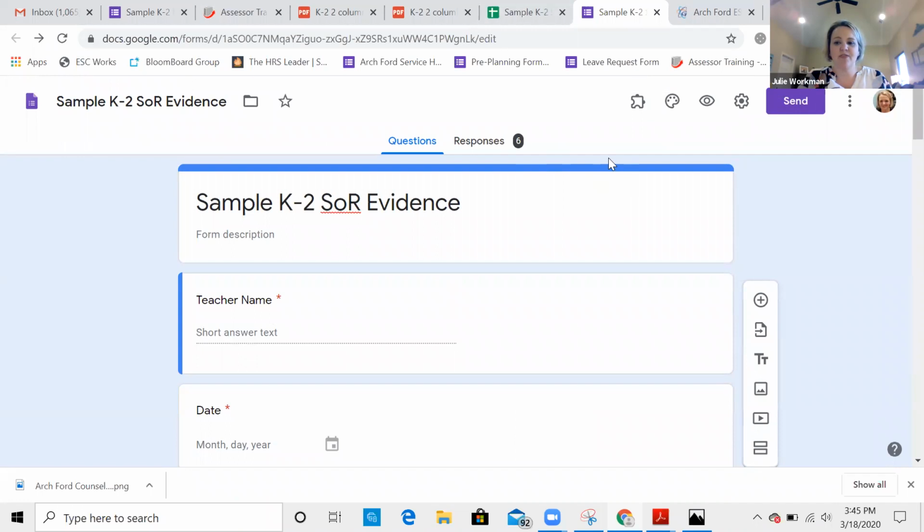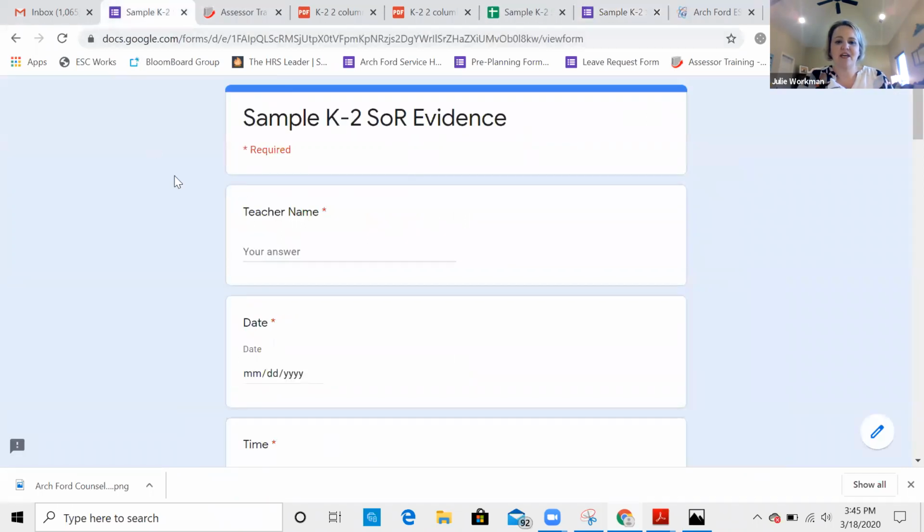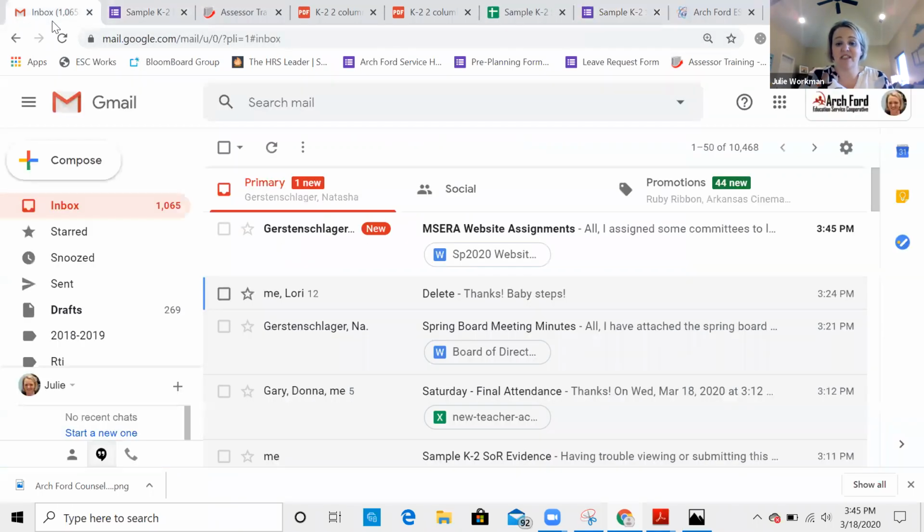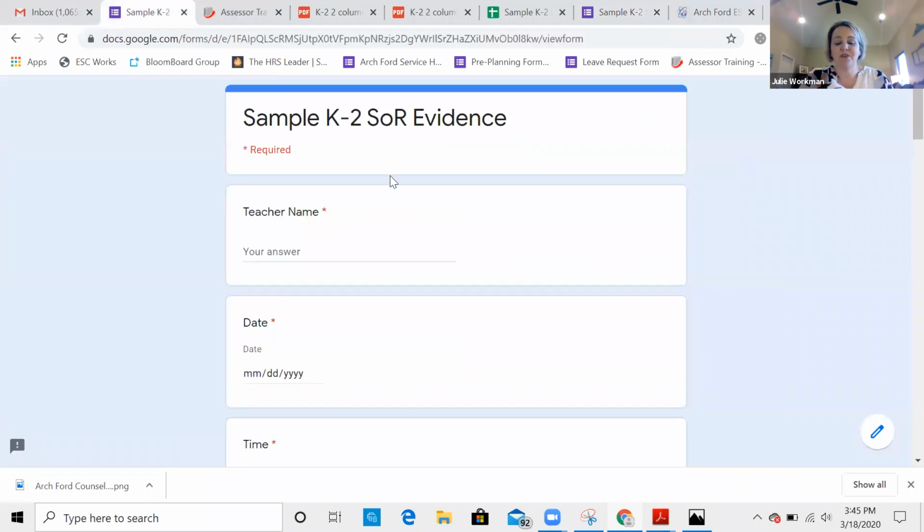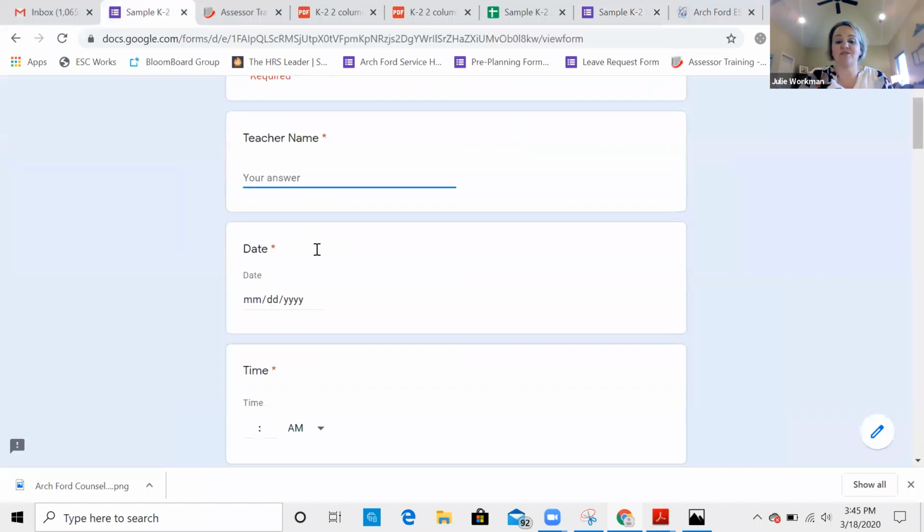Once you've got that form just like you want it, and like I said, you can modify it if there are certain things you want to look for based on programs that you expect your teachers to be using or other components you're adding in, you'll have the flexibility to do that. Once you send that form to yourself, I like to keep it in my email so that it's available. Now you can see that it's in the form version where I can actually fill this out.